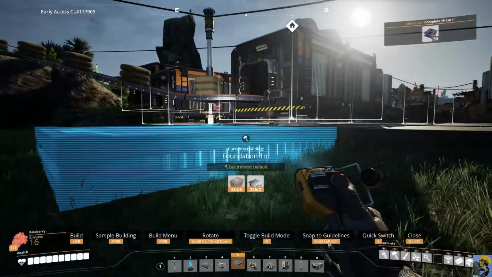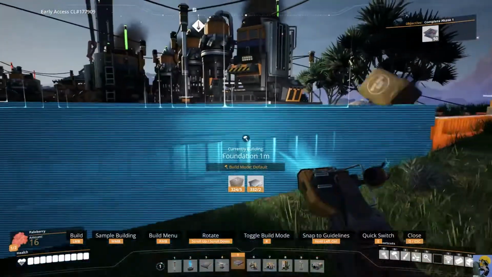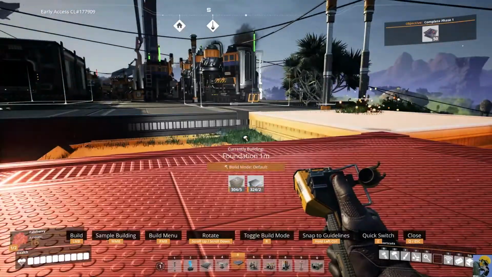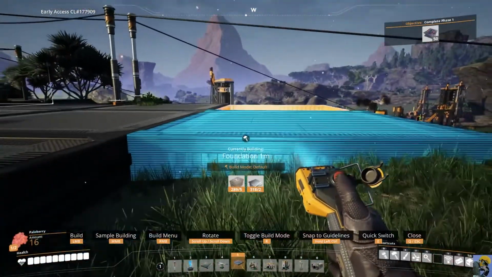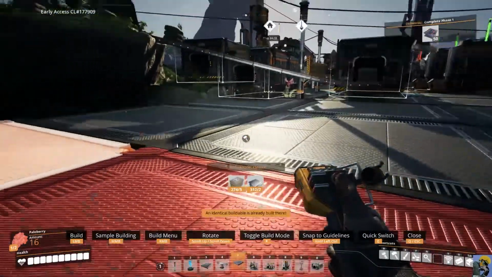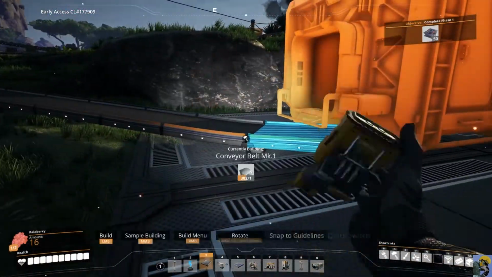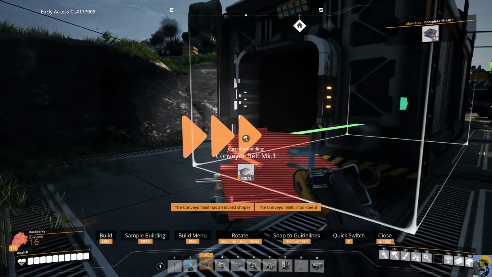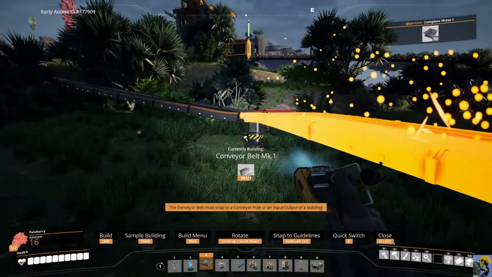And let me just keep our platform going. Now, why am I doing this? I really don't know, but it makes it look a little tidier to keep the floor uniform. Out of the way. Here we go. Alright, so then what I can do is just build a storage container right here. And the belt might not connect to it. Let me just get rid of this belt, then. Wonder if you can just delete a small part of the belt and not the whole segment, but maybe not.